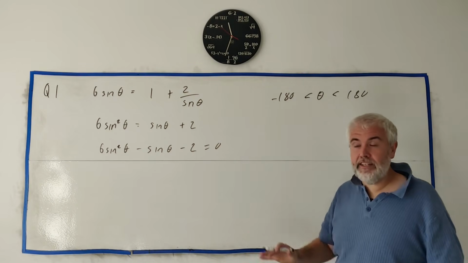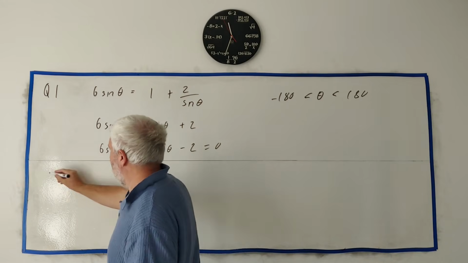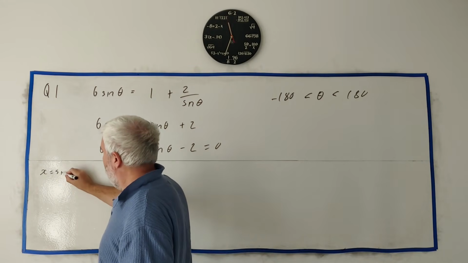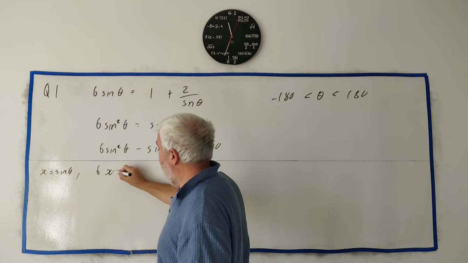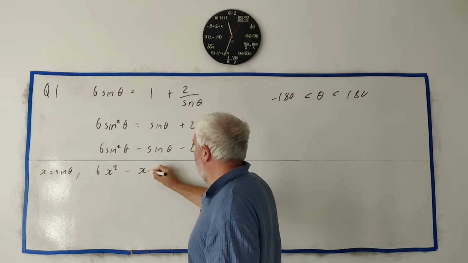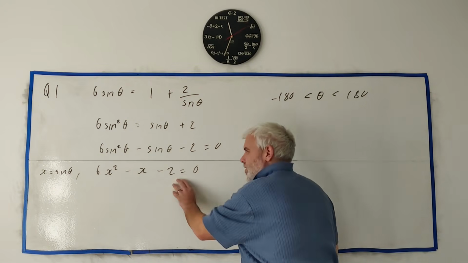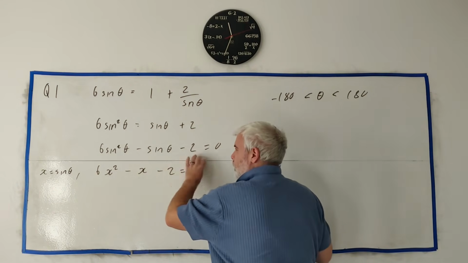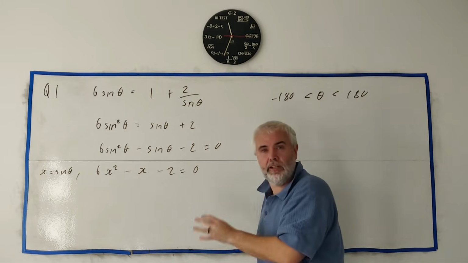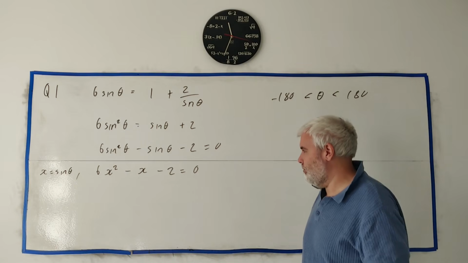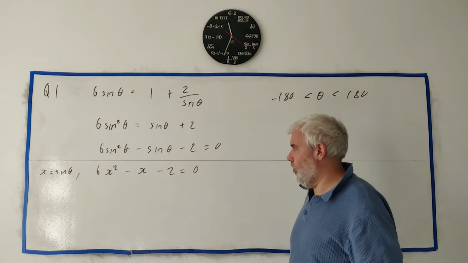If you don't see this as a quadratic, what you could do is go ahead and replace something. Like, let's say x is equal to sine theta. Really, this is just saying 6x squared minus x minus 2 equals 0. A lot of students have trouble with quadratics that look like this. They find it much easier to replace something, make it look like what you're used to. I will stick with this line here, okay? But go ahead and solve that.